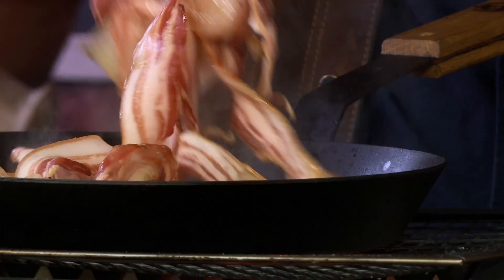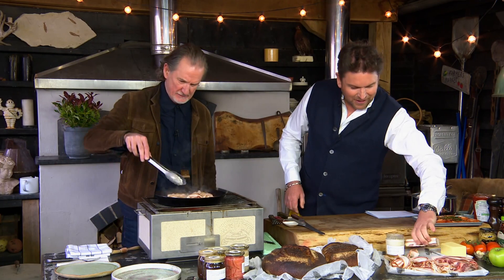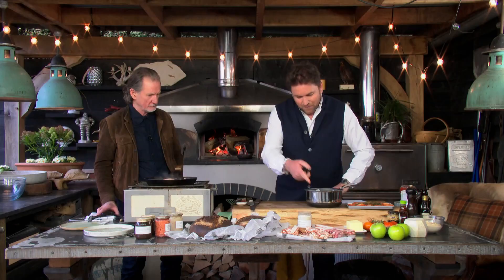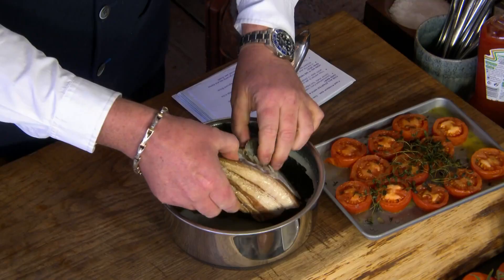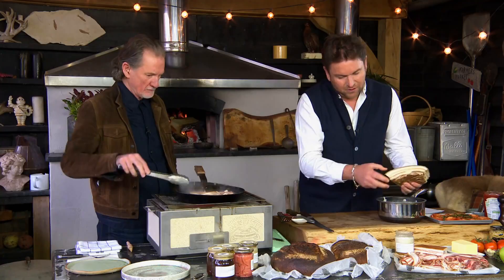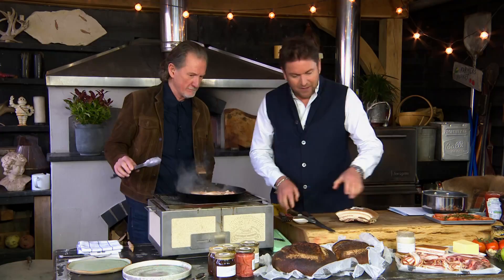Just as it starts to crisp up, we're going to add a little bit of maple syrup. Meanwhile, I've got some pork over here — some pork belly that I've basically just poached in a pan with some aromats: onions, bay leaf, a little bit of star anise. It's bacon, and once poached you can see how it thickens up. This takes about 40 minutes. We're going to slice it and barbecue it with a nice maple syrup glaze.